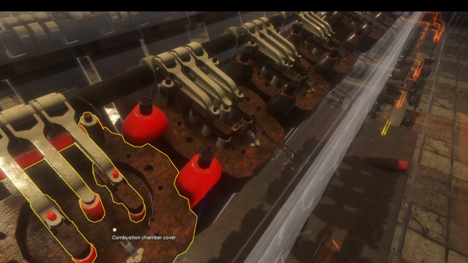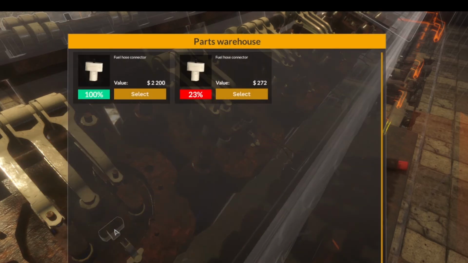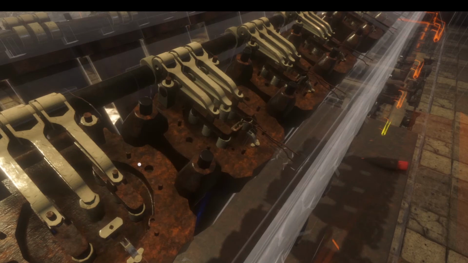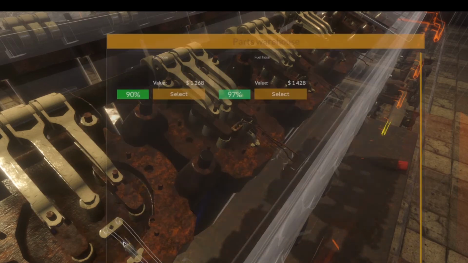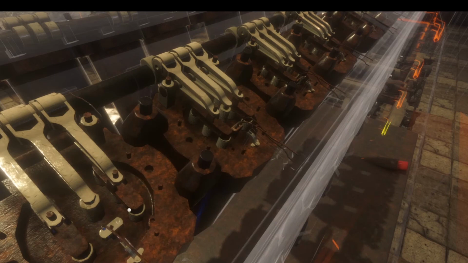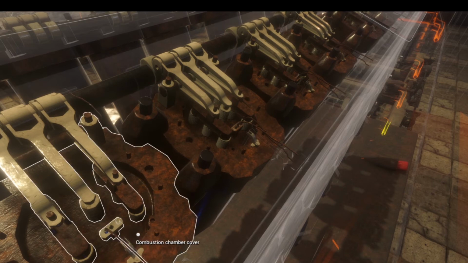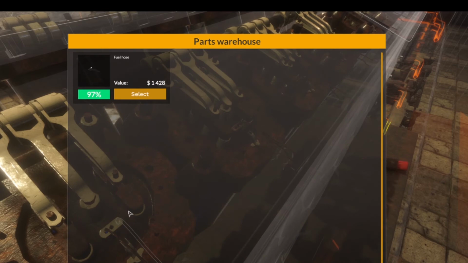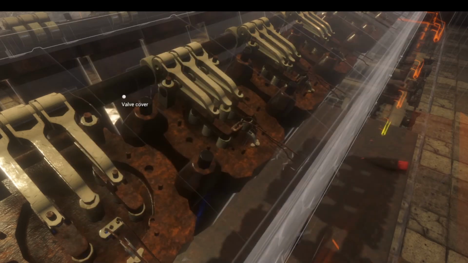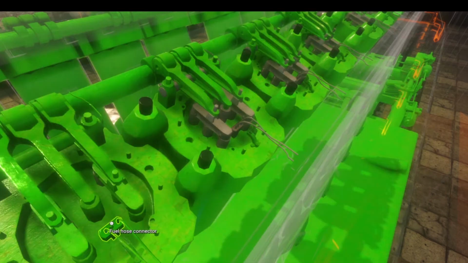Fuel hose connector. I haven't even considered what those glowing red things are. Installation, fuel hose connector, pick the good one. One fuel hose. Pick the good fuel hose. And we are good. We can go back to testing.